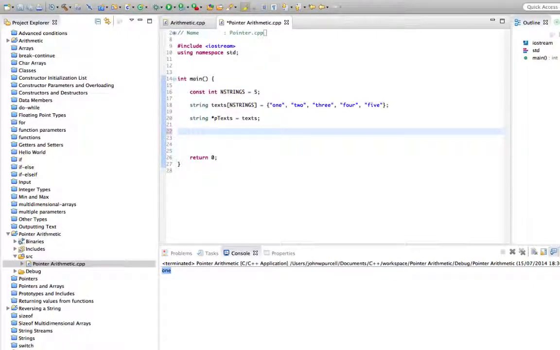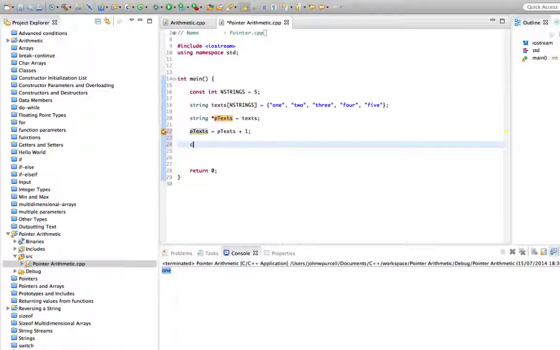One thing we can do here is we can do addition with pointers. We've seen this in the video on pointers and arrays, but if we incremented pText like this, if we add 1 to it, which we can do, the shortest way is to say ++. We could say equals pText plus 1.